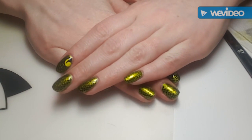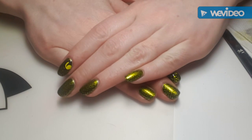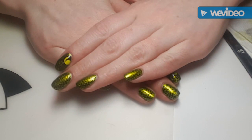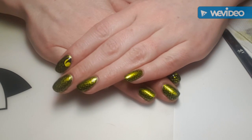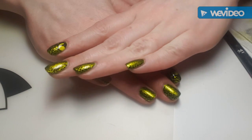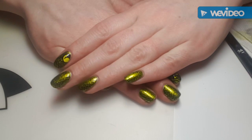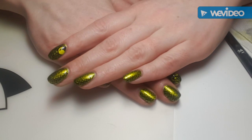Here is my finished manicure — I really hope you guys liked this video, I had a lot of fun with it. This manicure is for the Claire Estelle challenge on Instagram, and the prompt was to post a mani you've never posted before. I did this one a long time ago and never posted it, so I redid it. I'm really excited because today's the last prompt for this month, so she'll post a new one today or tomorrow and I can do a video showing how I get ready for the challenges.